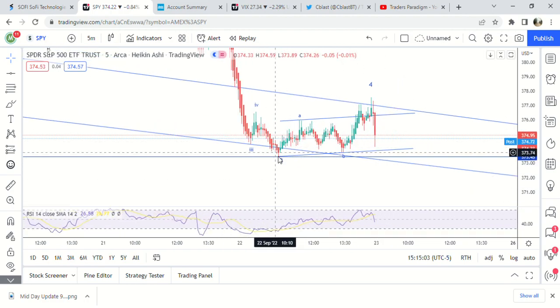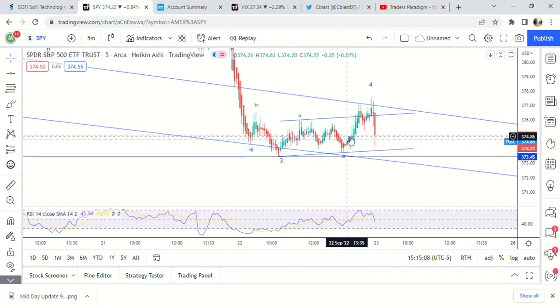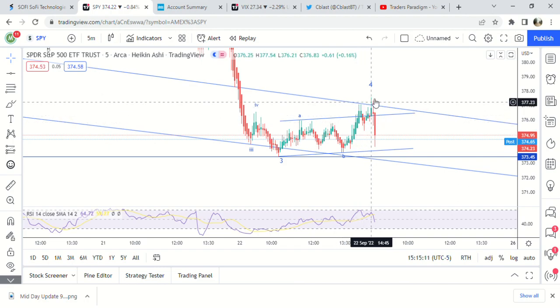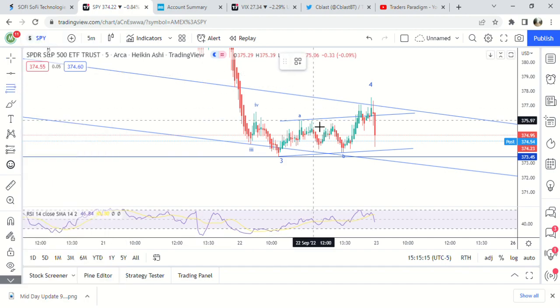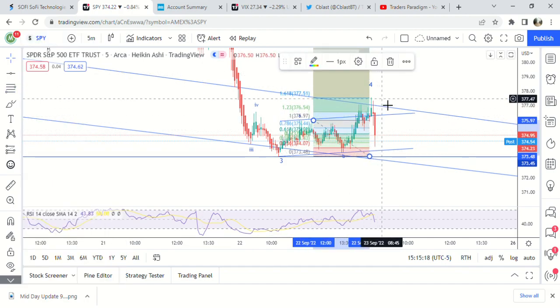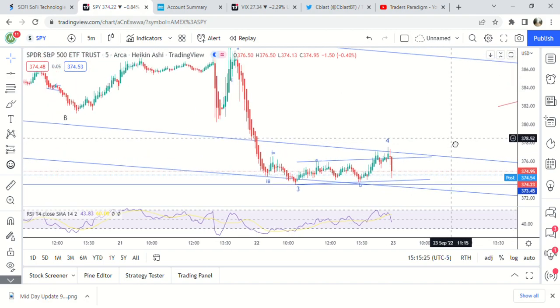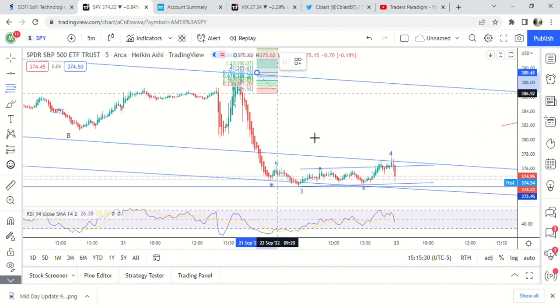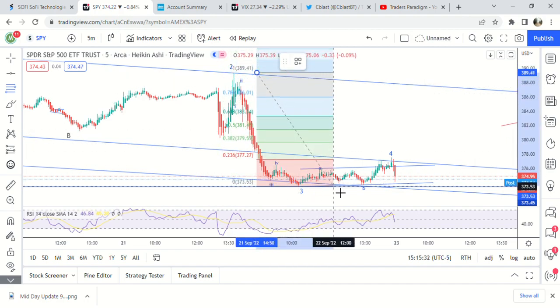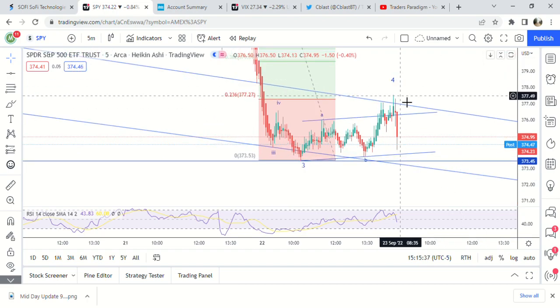And so we got ABC, A, B, C, overall a fourth wave. The 1.61 fib of the A wave comes out to exactly where this hit, so it looks like a pretty valid fourth wave. If we measure it from the top of the second wave, it comes in perfectly for our fib area that you want to see, the 0.23 fib.